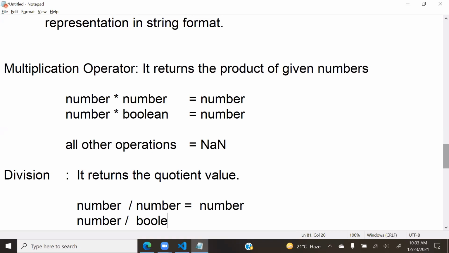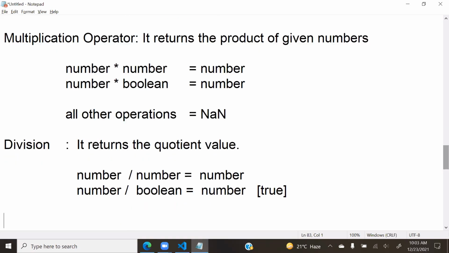Boolean also gives a number, but here only true works, because you can't divide anything by zero. False is zero. It is not possible in mathematical divisions.